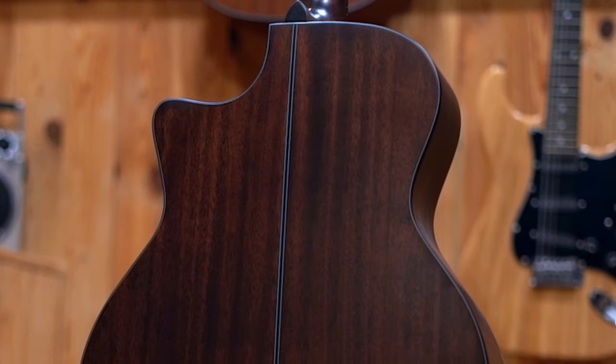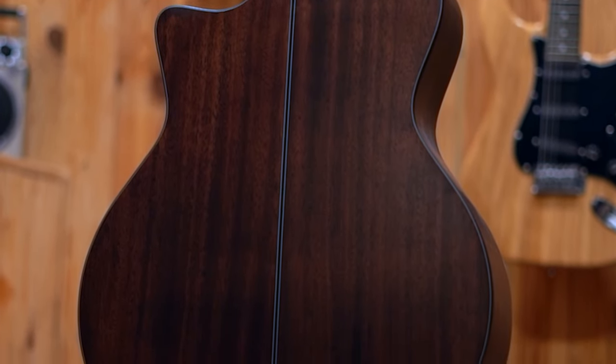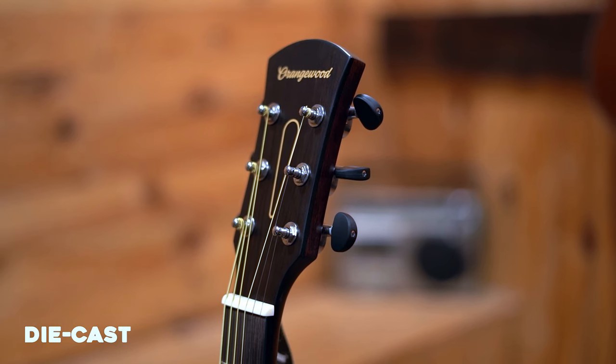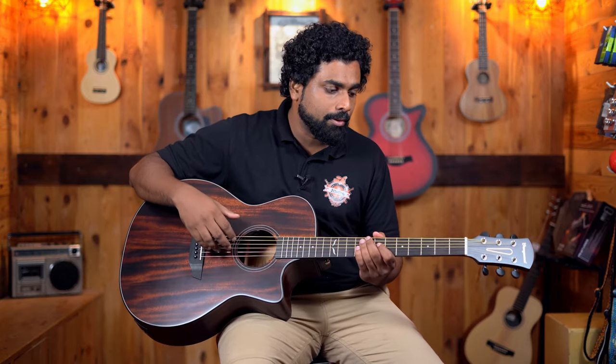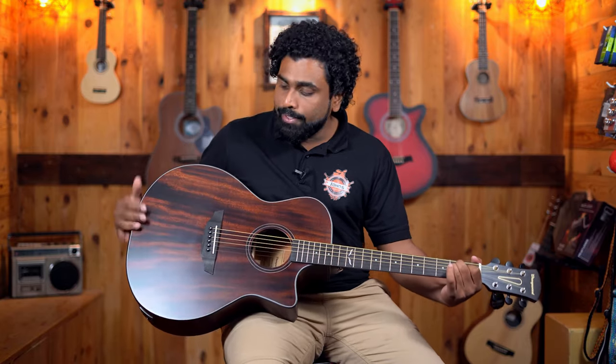We really like this line that runs through the center of the guitar, it makes it look really nice. Here we have die-cast tuning keys with black knobs, which adds to the look and feel of the guitar. The Orangewood Morgan comes with Ernie Ball strings, so it sounds great right from the start. It's a great thing that they're using branded strings and not factory strings. So the sound that you're getting right away is amazing.